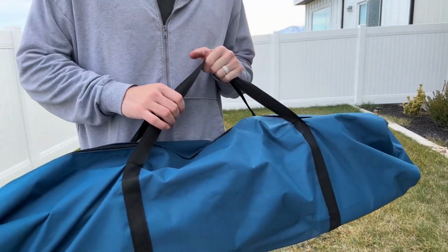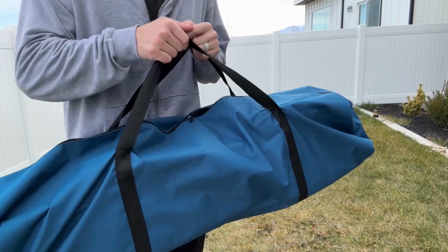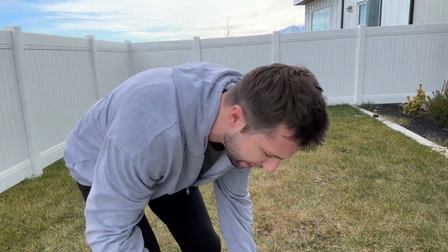So today we're going to be reviewing this outdoor heavy camping chair. This is a really nice thing. It comes in a nice little case here, and it's obviously a very sturdy chair. It can support up to 450 pounds.